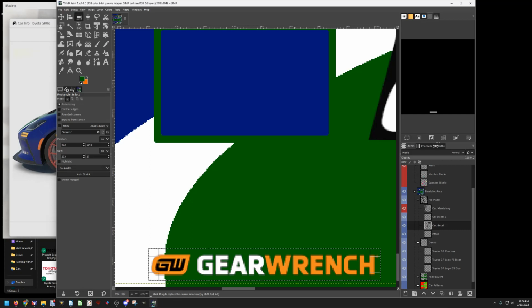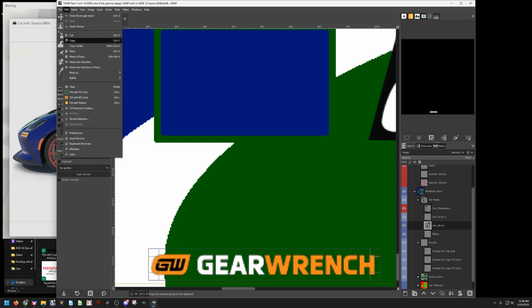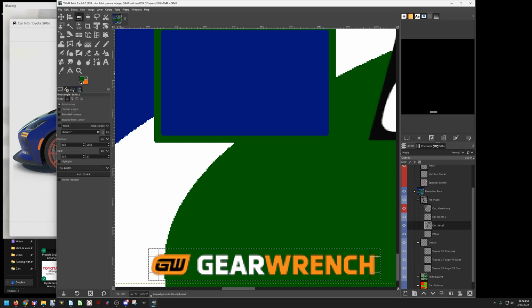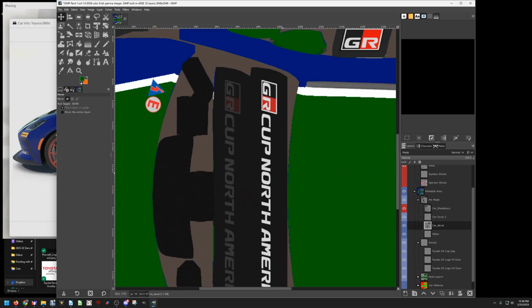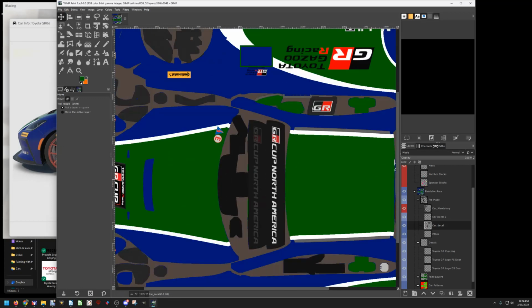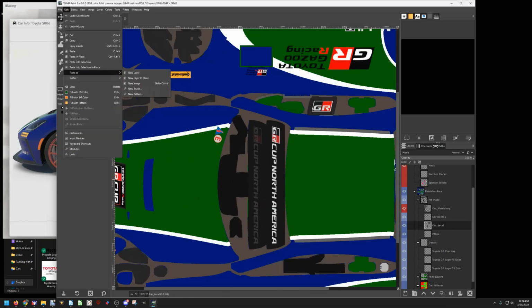Now if I capture this, am I going to get the green and white behind it? No, I'm not, because I'm on the car decal layer. Edit, copy. Okay, now it's a copy. It's in your clipboard. Computer clipboard 101. Go to move, select none, unselect. Okay, we're going to stick it on the roof. Edit, paste as a new layer.